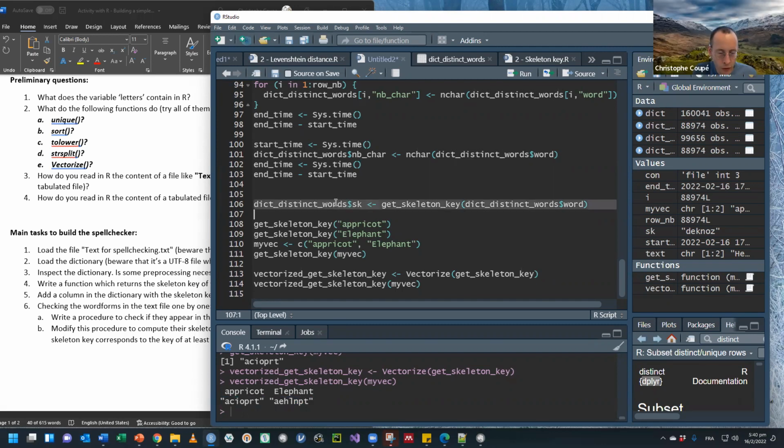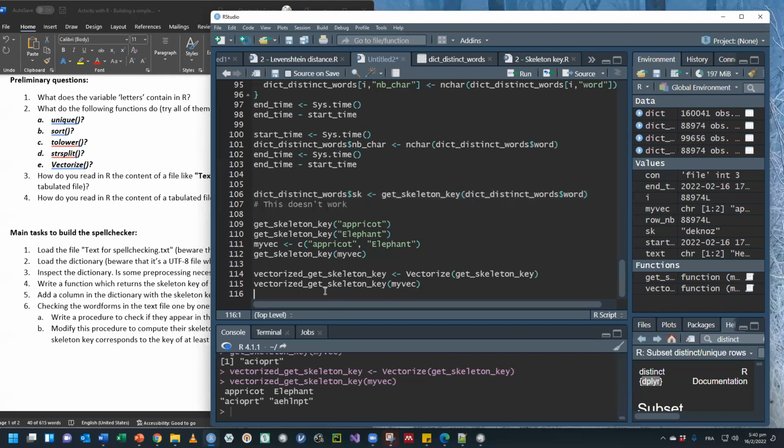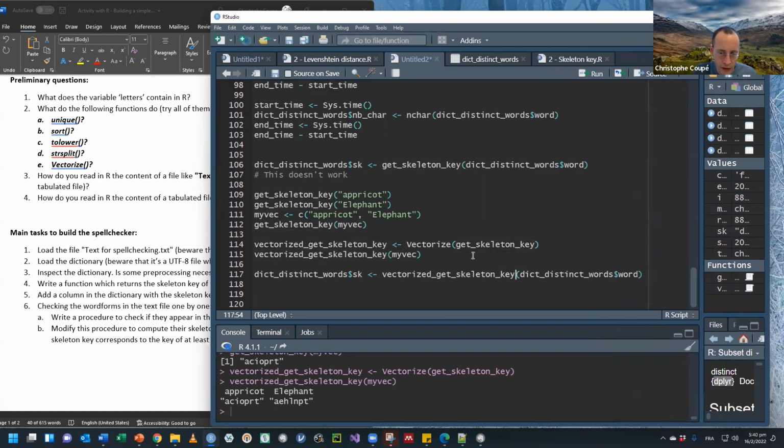So this one didn't work so well. But now, if I try this, and I don't call my function, but I call the vectorized version of it, which I have just created, what do I get?